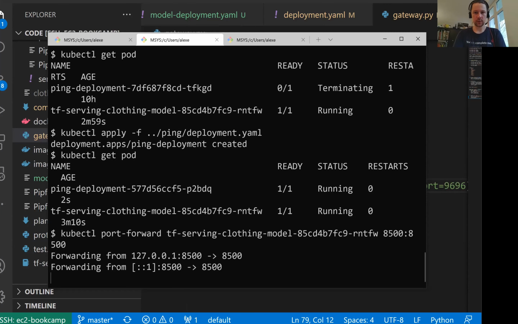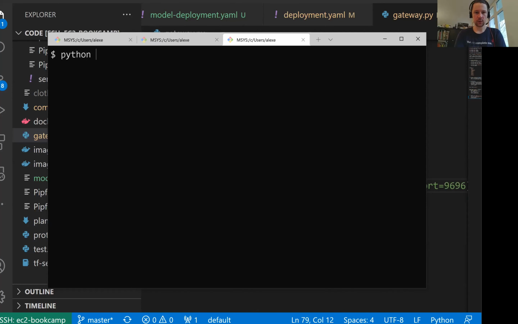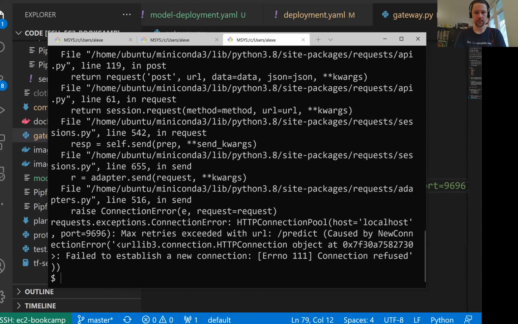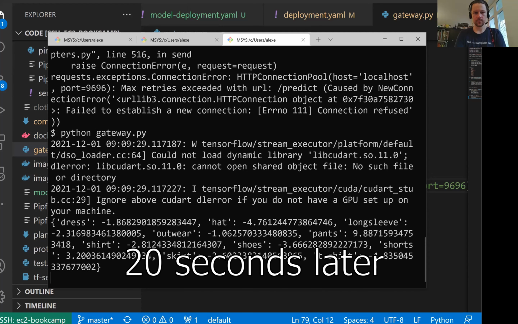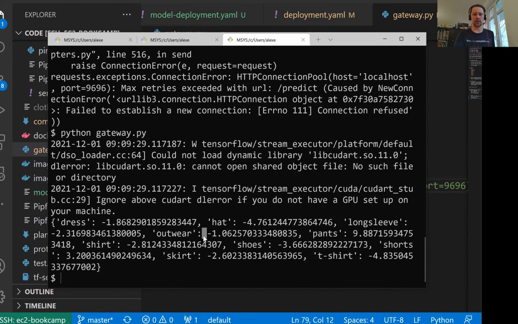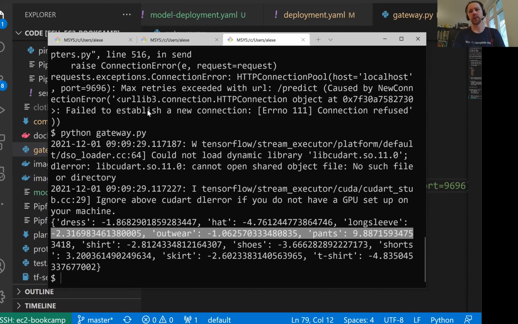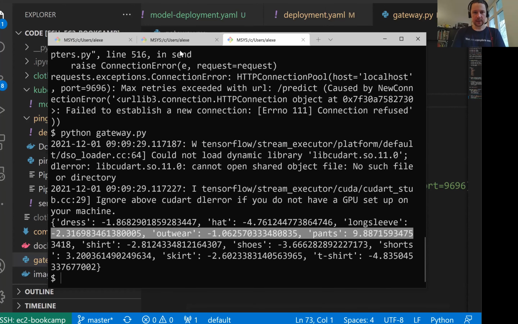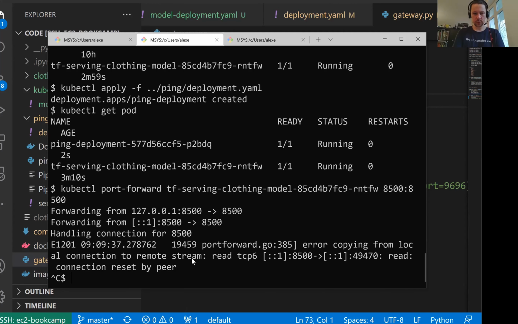So I will go here now and do Python test.py. I think it should be Python gateway. Right. Yeah, it takes some time, I think, because maybe we didn't give it enough CPUs, and this machine, as you see, is not super powerful, but if we give it more resources, it will run faster. So if you run it on your local computer, then you can give it 1 GB of RAM and 1 CPU, and then it will be very fast. Okay, we see that it works. So let me stop it here. I'm not sure what this error is, but yeah, it works.